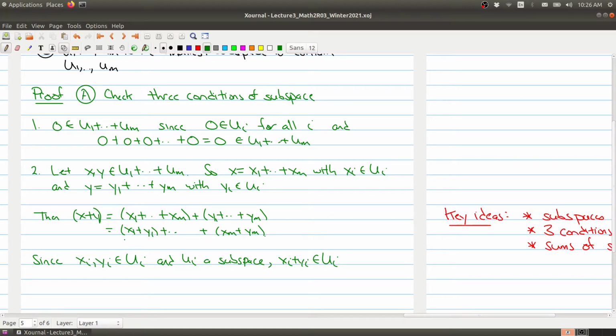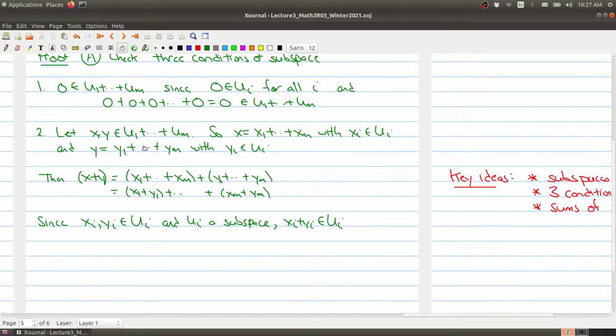So each of these pieces is in the right spot. This is in U1, the second one would be in U2, and so on. So we get the result that we want: x plus y is going to be inside of U1 up to UM, because each of these individual pieces is in the set Ui. That tells me that I have closure under addition.